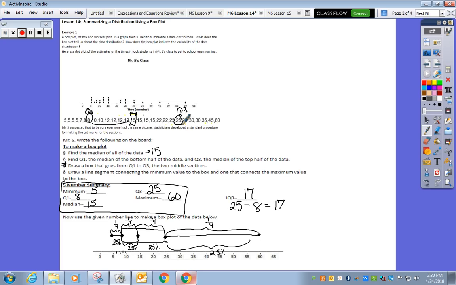So this really can show us the variability of a data set. So we can think of this as a lot of the kids live a lot closer to school because 25% are within these tight little groups here, whereas as the number of minutes it takes for them to get to school gets larger, they're much more spread out. So if you see up in the dot plot, you can even see it there.